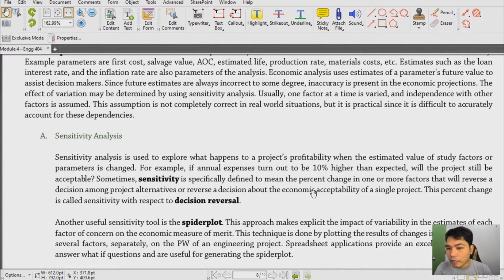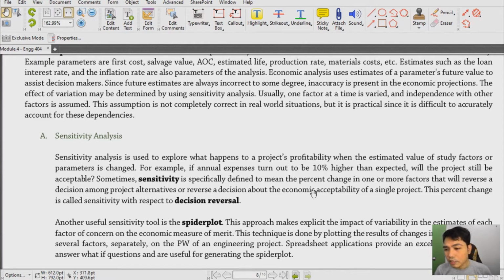And sensitivity implies that this mean percent change of the factors will, of course, result to the changes in the decision that you have to do. So parang ganun lang naman yan. And then in addition to that, we can do a spider plot. Of course, this is used for more complex situations wherein marami tayong ginagalaw na variables. Pero this spider plot can give you an idea of how all the factors na considered. So pwede kayo mag-plot dyan ng maraming plots, and then which of these plots could still be moved, or which of these parameters could still be moved or adjusted, which will not still guarantee the decision reversal.